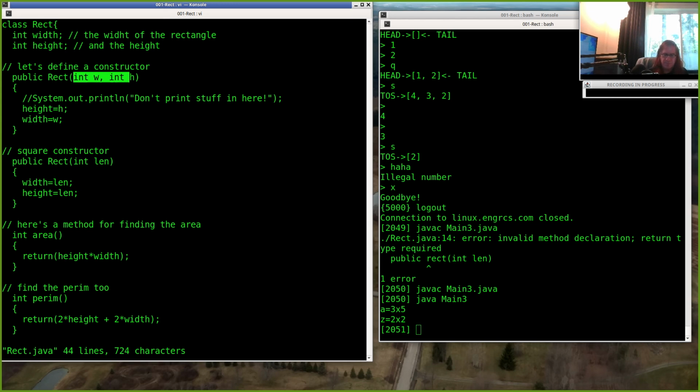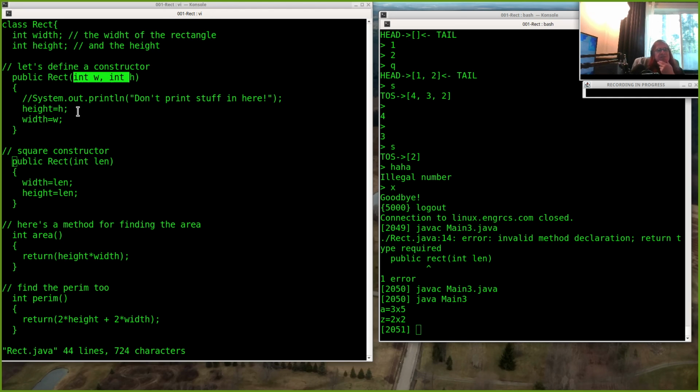Just to make one note here, what defines a constructor? Is it basically instructions of what the function does? Yeah, so the constructor is what gets called when you say new. So when you say, make a new rectangle, it calls the corresponding constructor. And in this case, it initializes the height and the width.